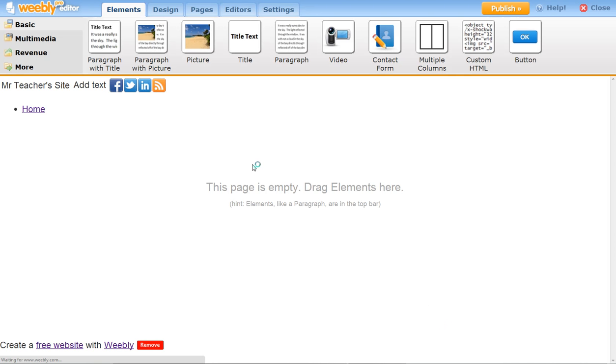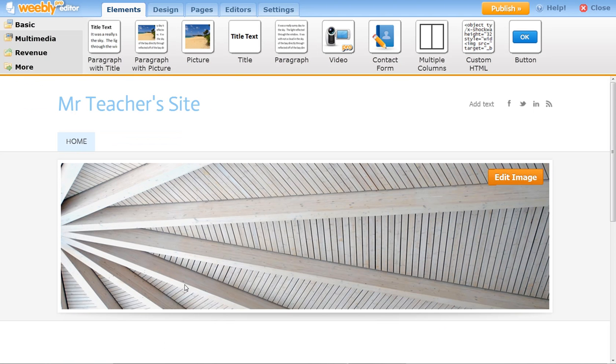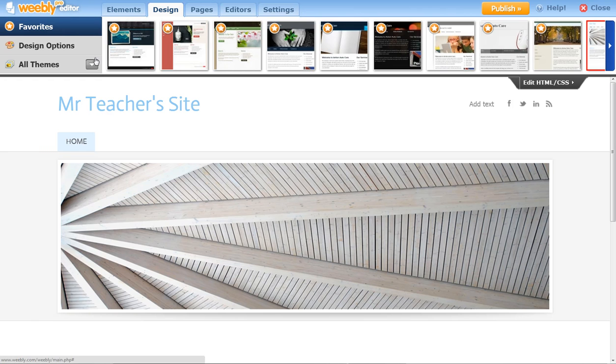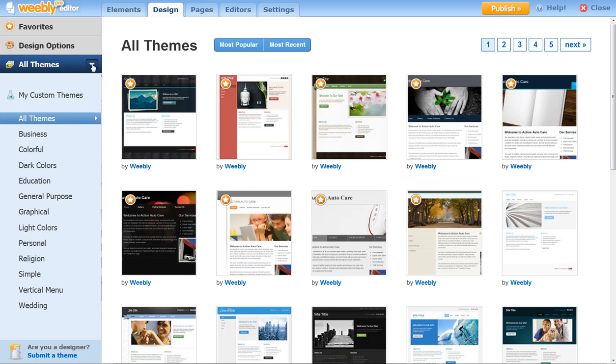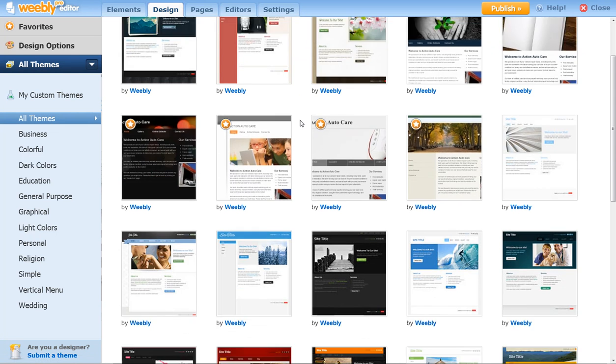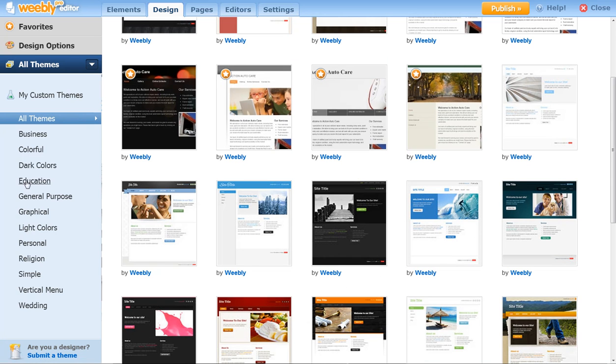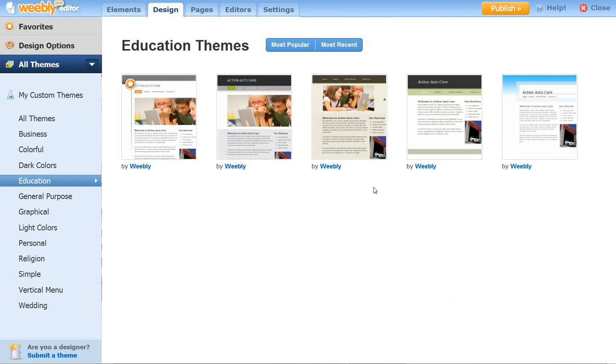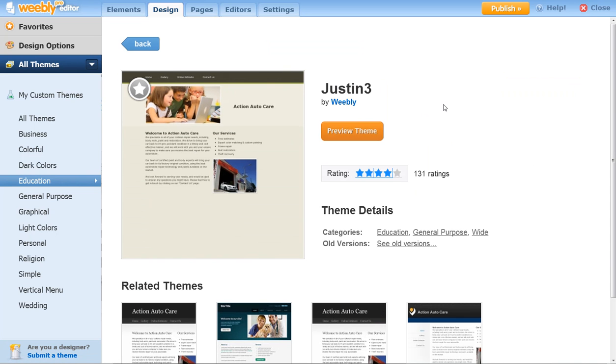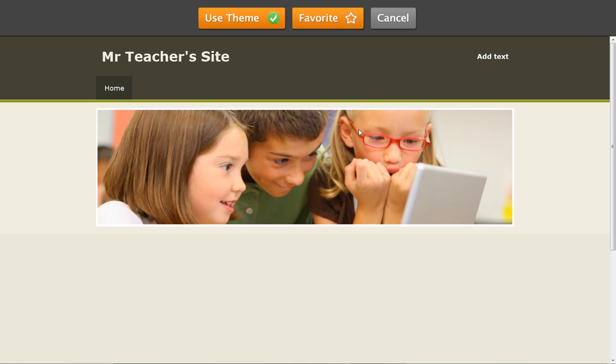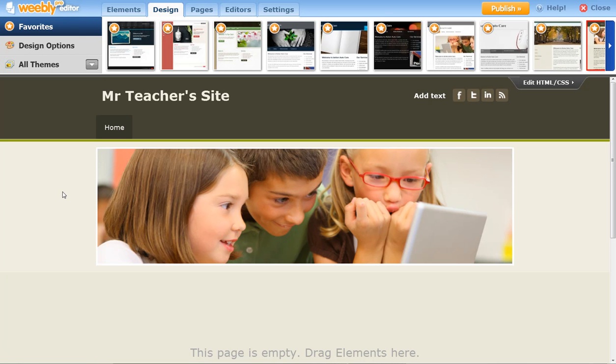So what's going to happen is Weebly is actually going to come up with a blank site, and we're going to pick a template. This is pretty easy. I'm going to go down into all the different themes and search through, and specifically I'm interested in an education one, which will filter those. So now we're just looking at education sites, and let's say this one right here piques our interest. So we're going to preview it and say, yeah, we kind of like that one, and then we're going to use it. Not a problem at all, right?